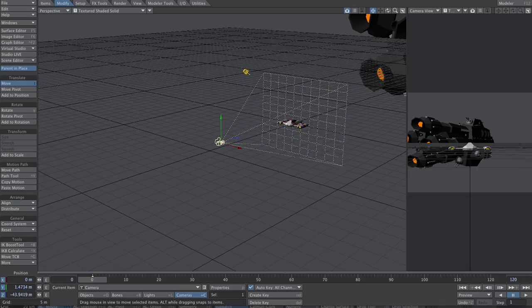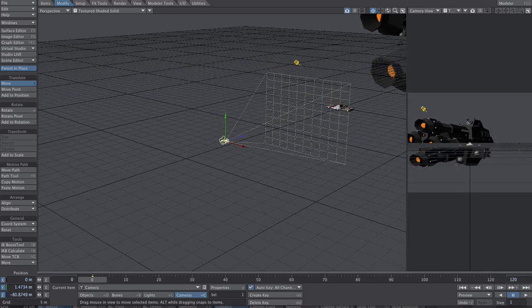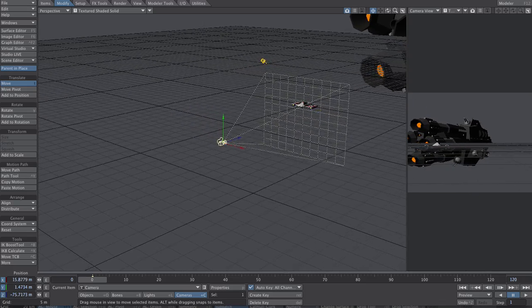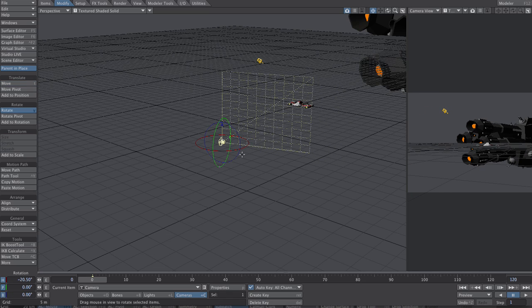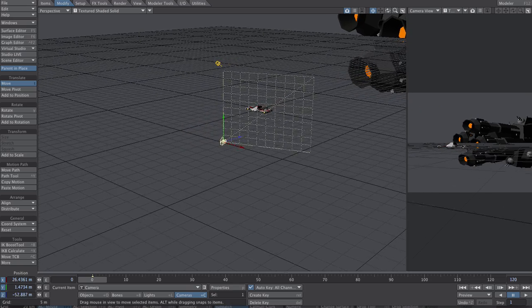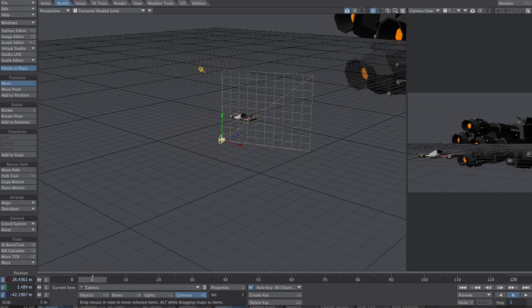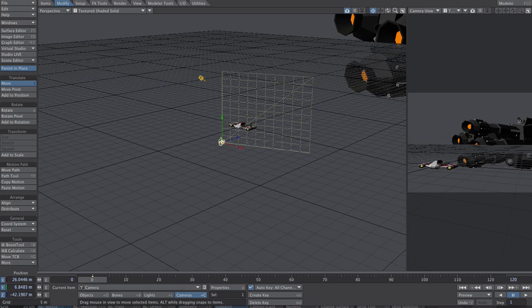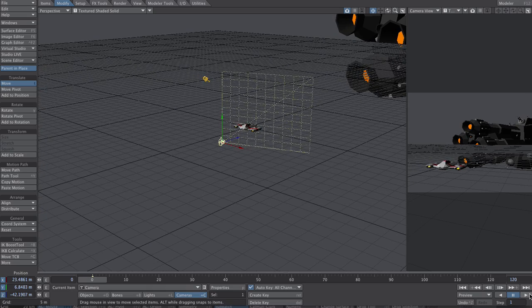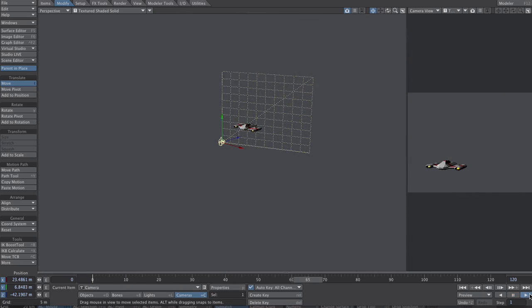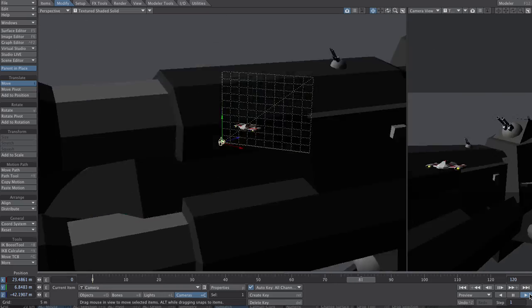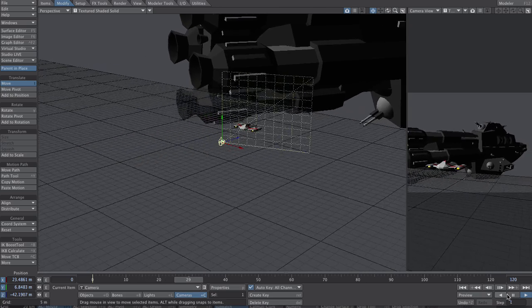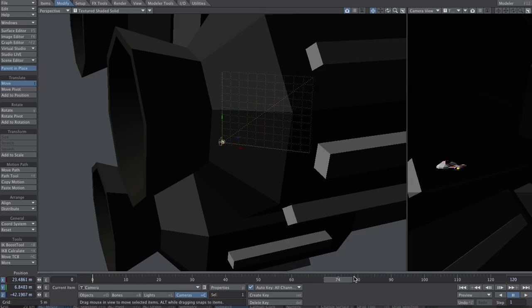So I can pull it back, for example, to get a wider field of view. And I can also move it to the side to get a slight angle. I can rotate it so that it's following from an angle, from the side maybe. And I can keep moving and rotating until I get the camera angle and the perspective that I like in my shot. Let's see what that looks like. Now the spaceship is located in the lower third portion of the frame as it flies around the big spaceship. So that is a parent-child relationship.